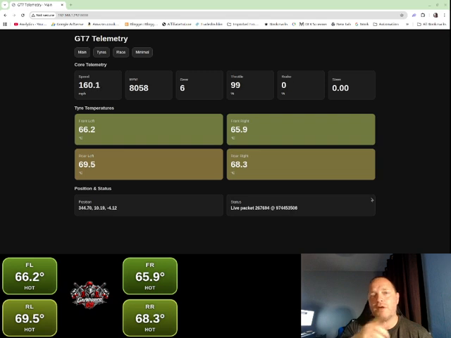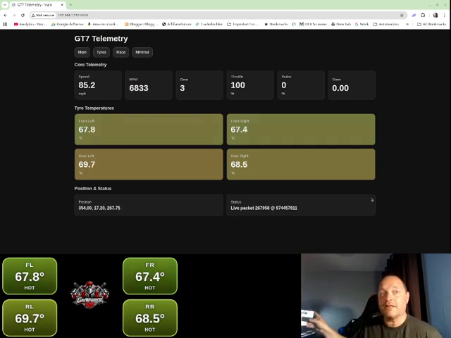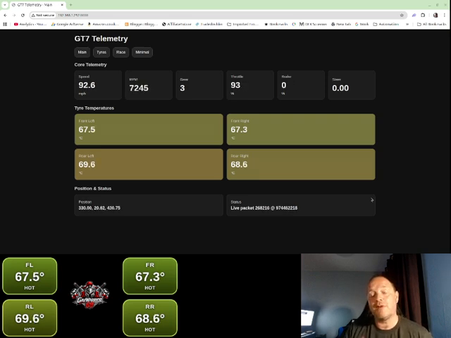So what you see here on the screen at the moment, that's being powered by my Raspberry Pi 5 over on my desk over there, is pretty much the telemetry data that's coming through from the PlayStation to the Raspberry Pi, and then we just make it all nice and pretty.